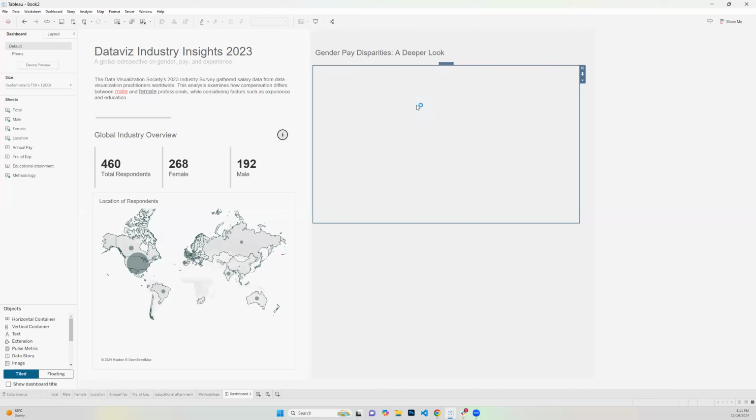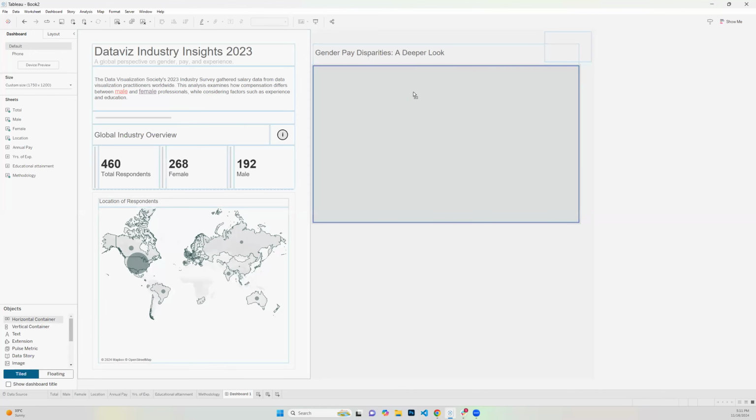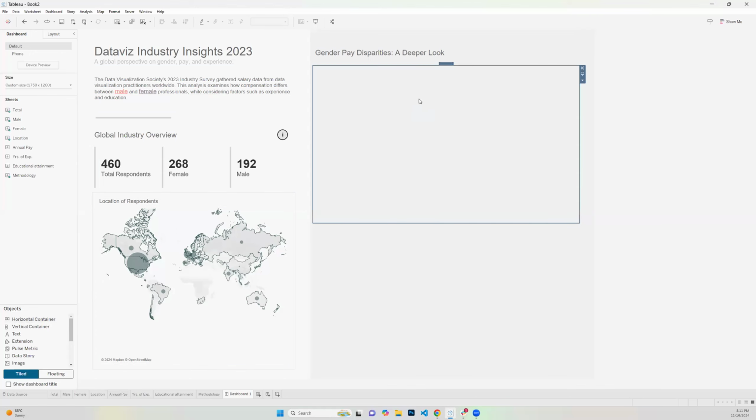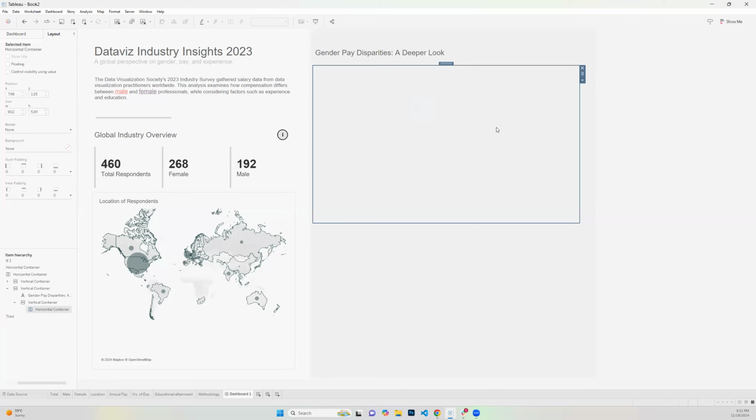So let me do some formatting for this. There's no need. Let me just continue. I'm bringing a horizontal container here. So inside that vertical container, I will set that horizontal container. Let me go to layout so that I'll be able to see what I'm working with.